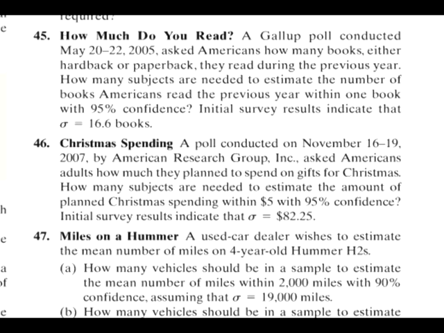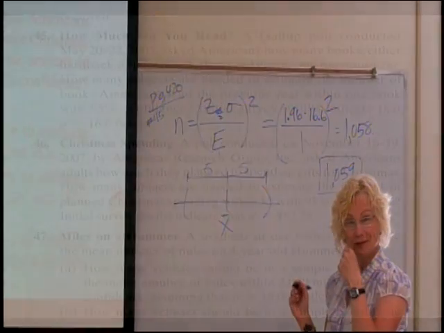Okay, so there's your question. How many subjects are needed? You're looking for a sample size to estimate the amount planned for Christmas spending within $5 with 95% confidence. So again, the outcome, they want to be 95% confident, and they want their margin of error to only be $5. You with me?